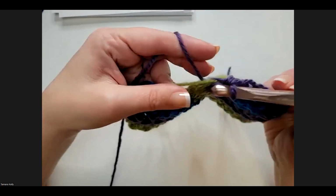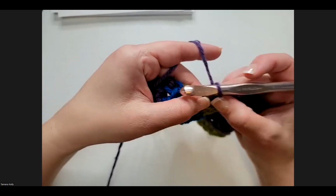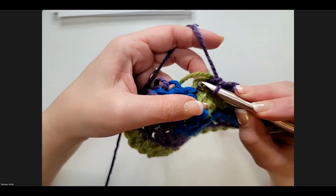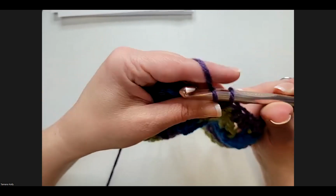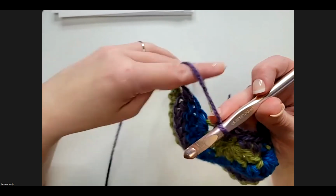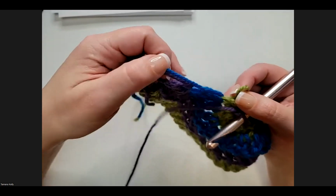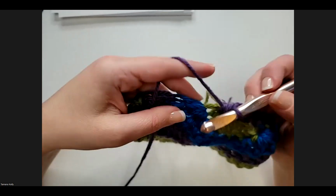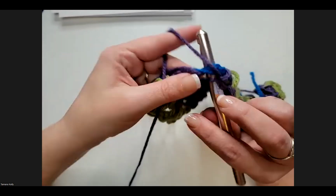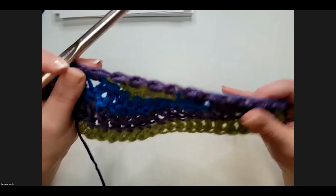There we go. Now where you work into the sides of your stitches is up to you. Some people prefer to keep it around the post of the stitch. Some people like to work into the top. It's personal preference. I will change it up depending on the pattern I'm making and how my stitches are laying that day. So it's whatever works for you. But anytime we see one of those floats, we don't have one here because this is where we brought in the blue. We just want to make sure that we do crochet over those because those we can't weave in. Those are going to be there until, well, forever, basically.